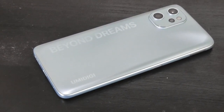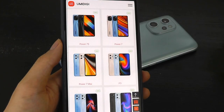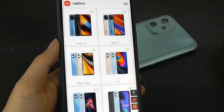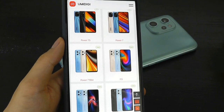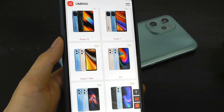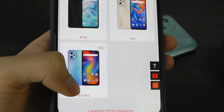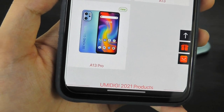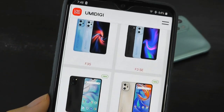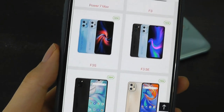Before we dive in deeper, there are a couple of things to point out. YumaDigi has been pumping out quite a few smartphones recently which, if you look a little closer, seem to be mostly rehashed versions of one another. They're going down a similar route as Xiaomi — just making small tweaks, such as some versions having three camera lenses, some having two. But a lot of these phones, including the F3s and the A13 Pro, are all powered by the exact same Unisoc T610 chipset. So fundamentally, you're not getting a vastly different experience.